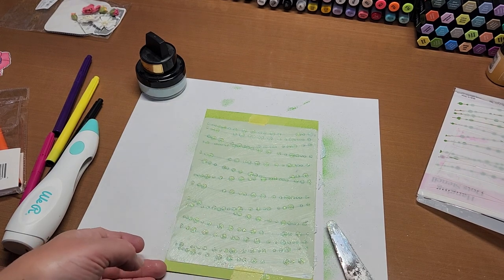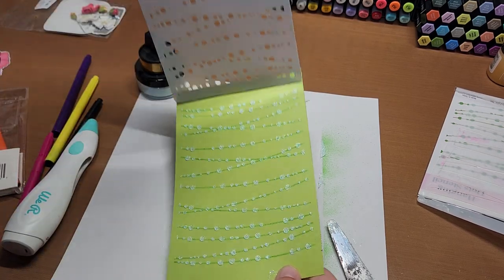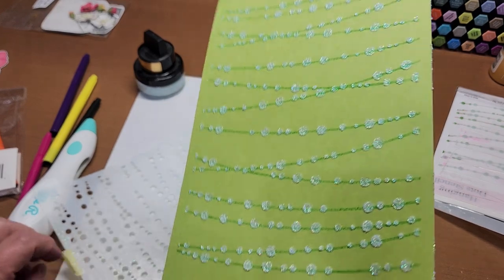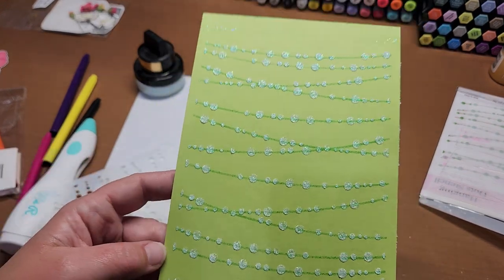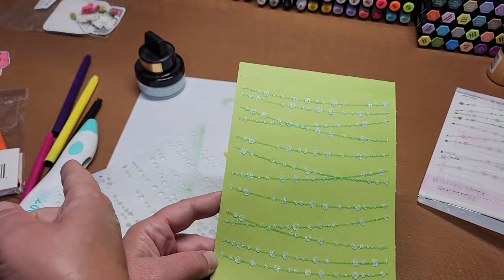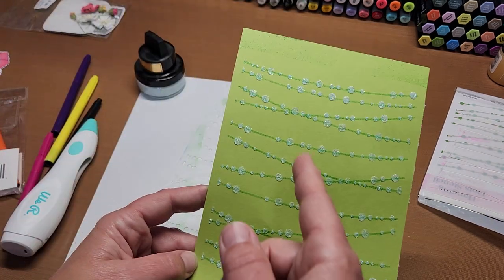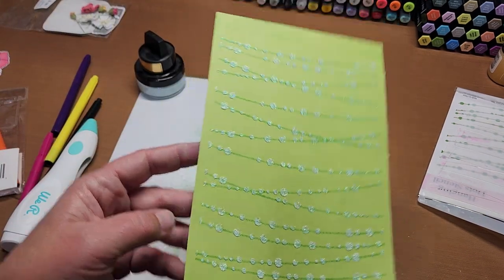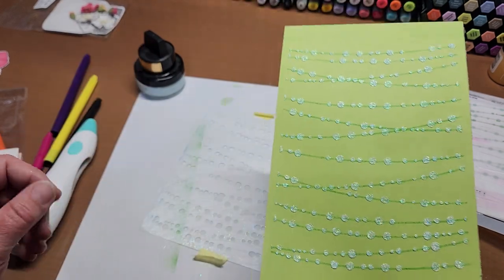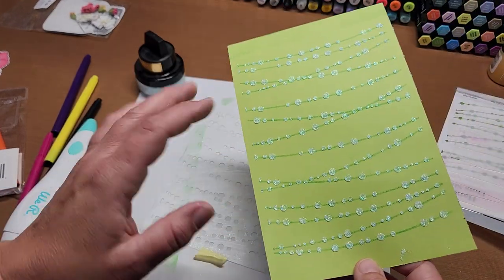Okay, so let's do the reveal. That was a good choice — how pretty is that! We were able to use the ornery part of this stencil because we had the airbrush, and then the easy part of the stencil we did a fun glitter treatment through, making an extra special element on our card. Let me let this dry and go wash this stuff and I'll be right back.